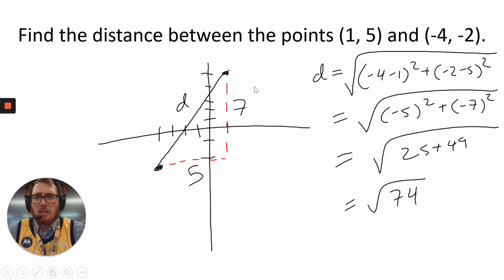That would be a similar idea here if I went backwards. It's -5 if I went from right to left, and -7 if I went up to down. But because the Pythagorean theorem is about distances, in these scenarios it doesn't really matter what was negative or not. 25 plus 49 is 74, and I square root it. If I wanted to find that answer, it should be bigger than 8, less than 9, because the square root of 64 is 8, the square root of 81 is 9, and it's in between.